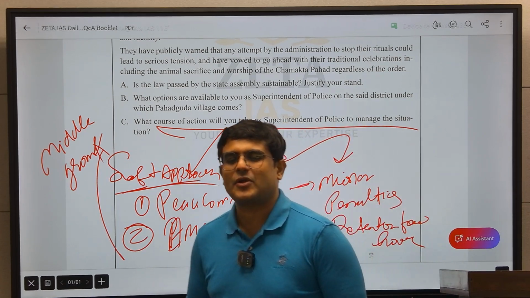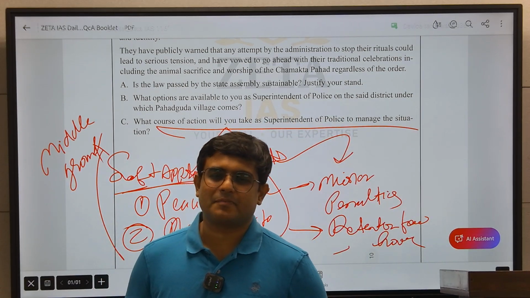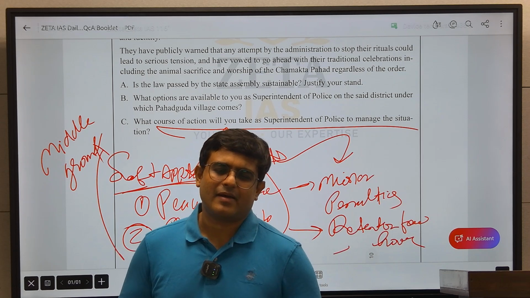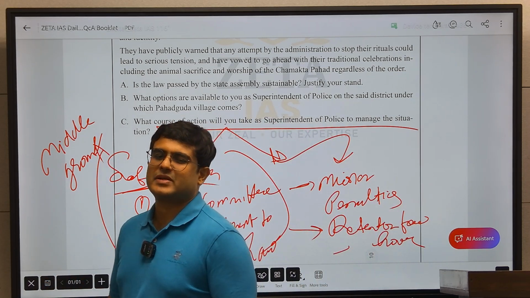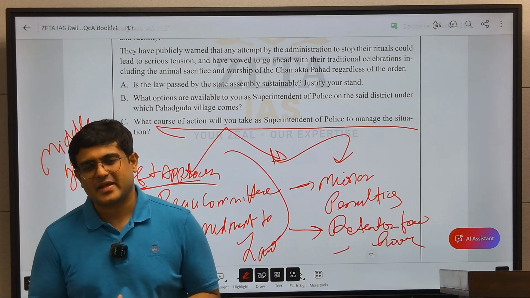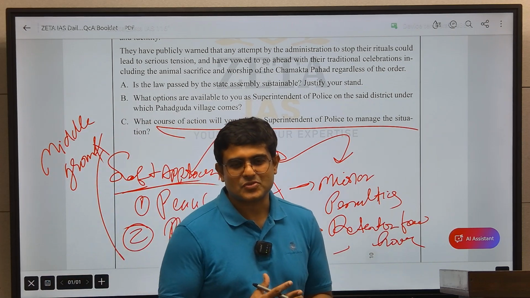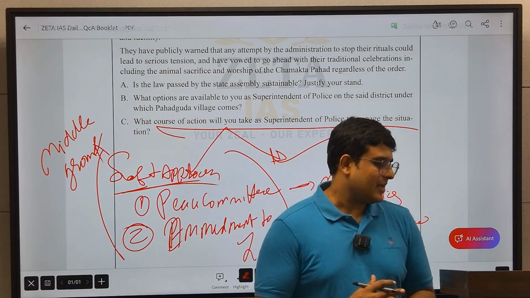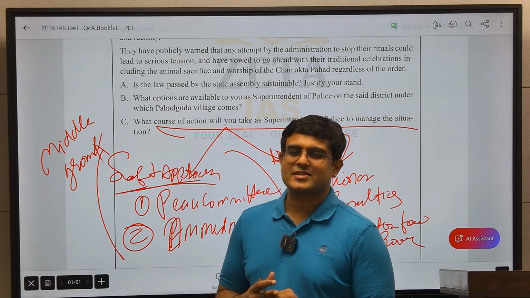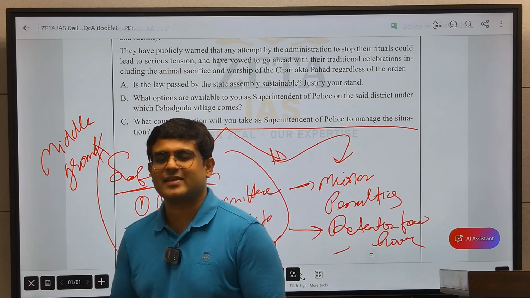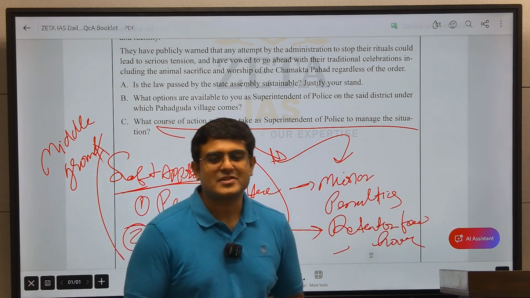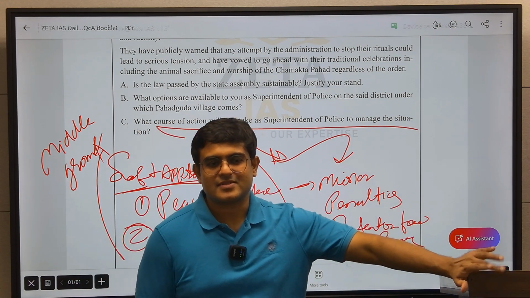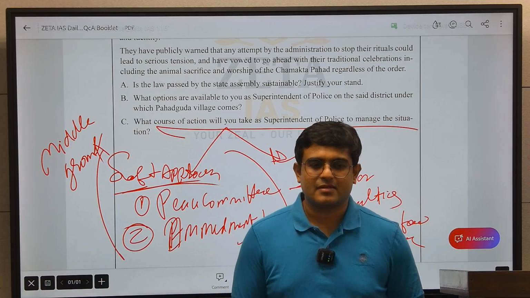So in a way, it will try to ensure not just implementation of the law, but also provide good governance, that you have been very transparent with the tribals, but at the same time promote ethical governance in the true sense. Okay, so the administration is not only rational, but also empathetic, that is, value driven. Values matter in administration if you want to bring sustainable change.